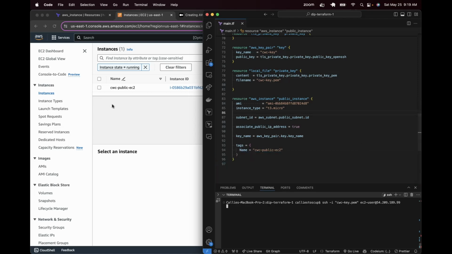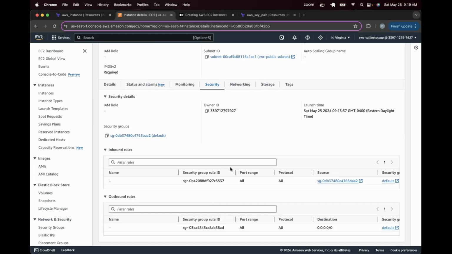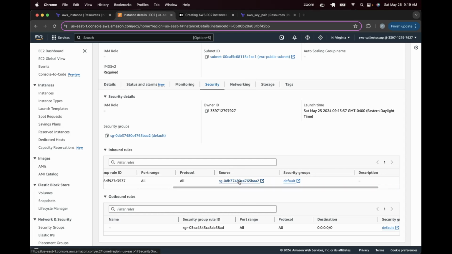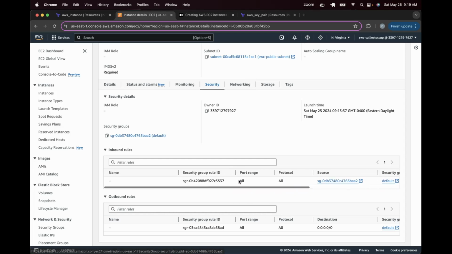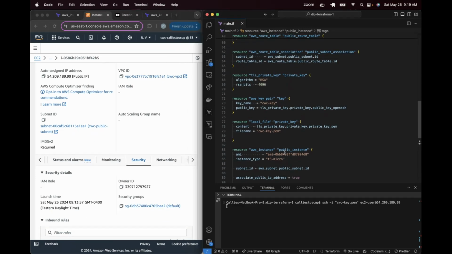Now, what is the reason for that? The reason is that when we set up our security, we didn't actually do any security. It's allowing all ports from this security group to go in and all outbound, but it's not letting us do any SSH access. So we need to set up the security group ourselves with Terraform because, like I said earlier, anything that you manually did in the console, you have to do with Terraform. So let's go ahead and make a security group.